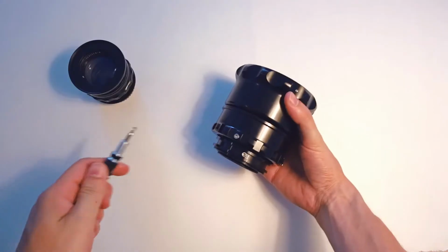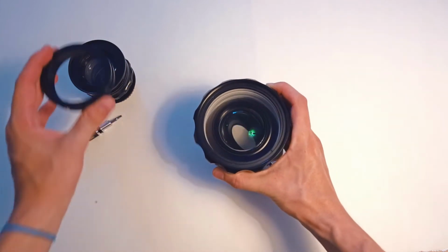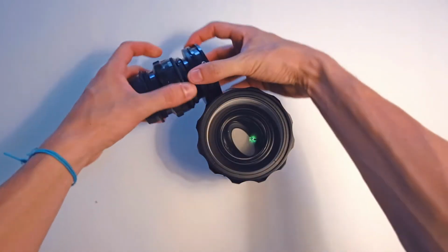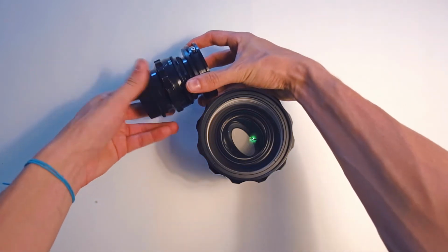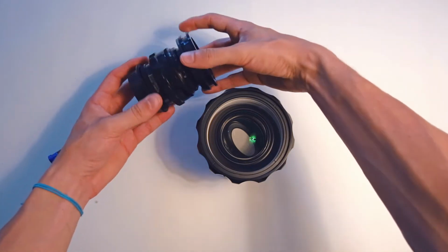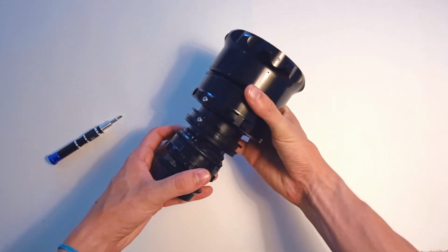How does it work? First, you need your taking lens and your anamorphic adapter. Check the compatibility list to get the proper version of the Rectilux. The anamorphic is focused to infinity and then it's fitted inside the Rectilux here. Watch my assembly video to see a step-by-step of this process with the Kowa B&H. And afterwards, you focus your taking lens to infinity and screw it back here onto the Rectigrip. And then, that's it.